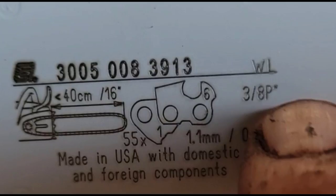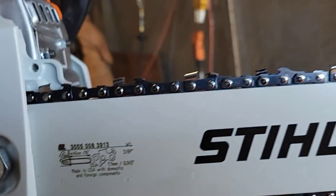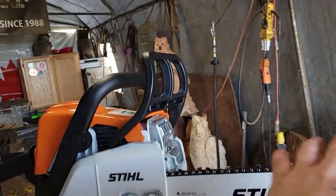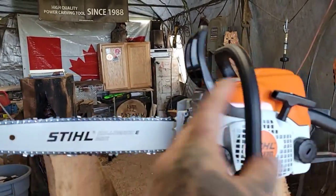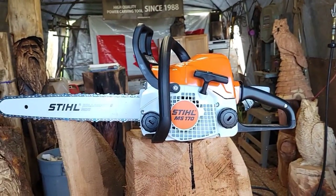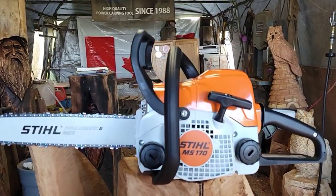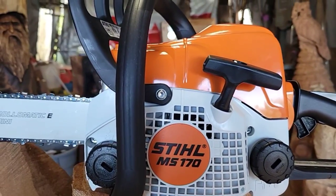Most smaller carving bars are the quarter pitch. Hope this helps. It's too loose, but I just needed a small saw. I was using my good 201 to go to the beach and stuff — I'm just going to use this for a little small blocking saw so I can take it to the beach. I don't care if it gets wrecked. So if you guys are going to start beginning chainsaw carving and you want to get your power saw, I'd get the 170.